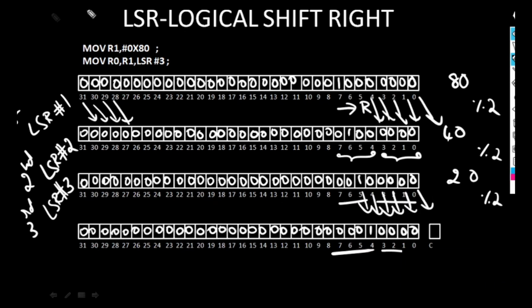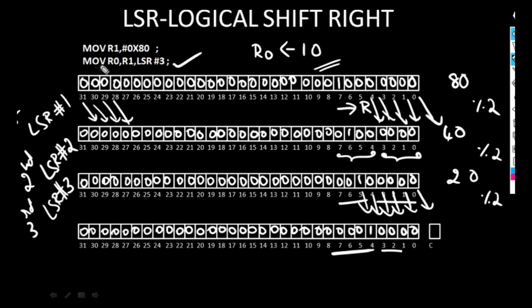Because of this particular instruction, this value, hexadecimal 10, is the data which will be stored in the register R0. So LSR here is performing divide by 2 for every logical shift right by 1 bit position. Because in our instruction we had to perform 3 shift operations, what we can see is that our result is divide by 8. That is, the original data divided by 8, which is nothing but 10, which will be stored here.